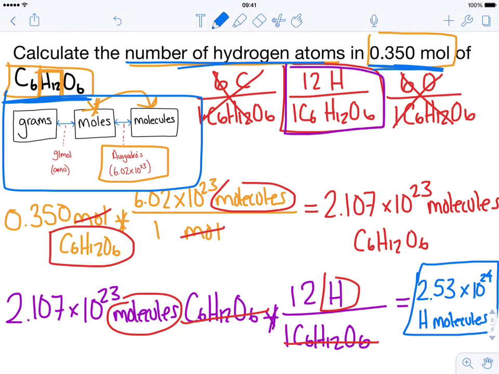You have to go in the order that it says, and it's just a matter of finding these little pieces down here, either finding the molar mass of something or using Avogadro's number. This is a skill that as you do more practice problems like this, it's going to get easier and easier, but work through these problems in the video a couple times, that way at least you have some guidance on how to do them, and over time it should get easier.